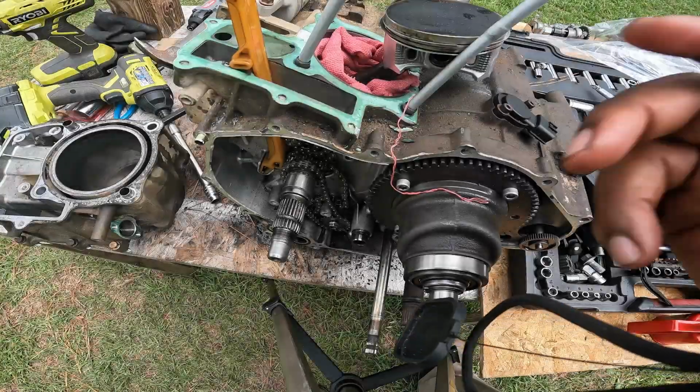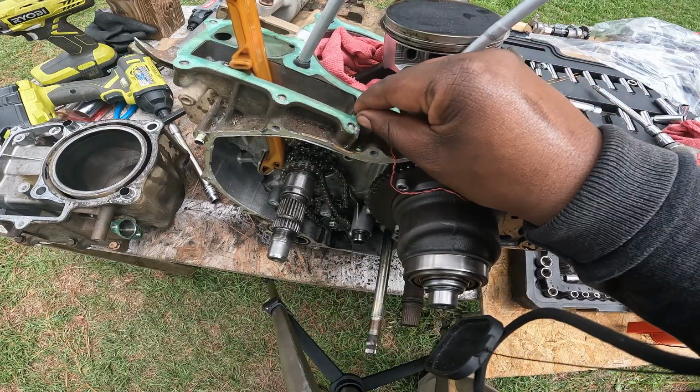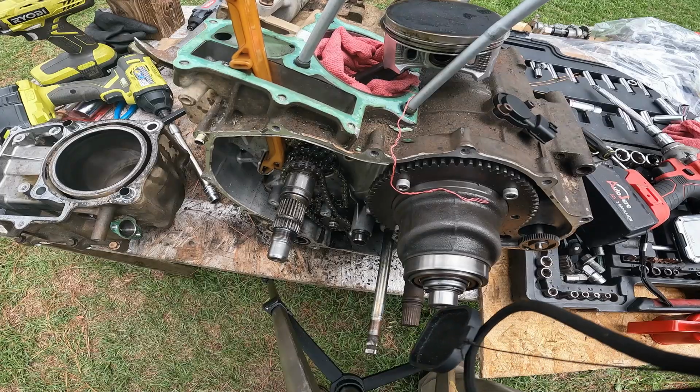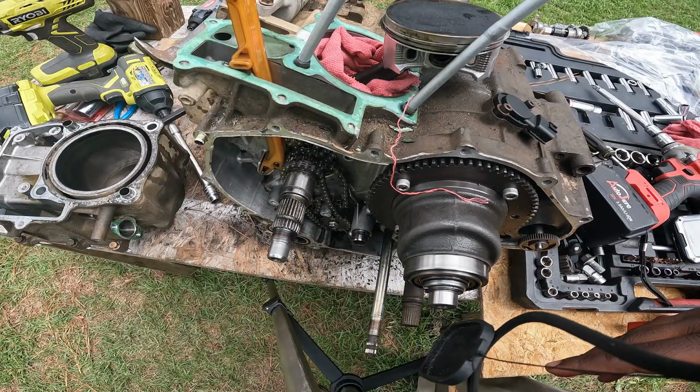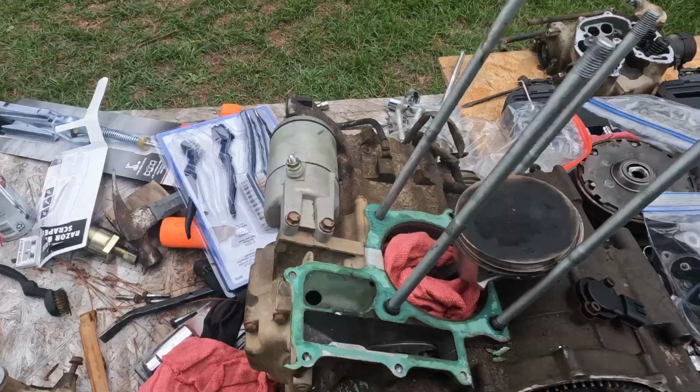So the next thing you'll probably see is me doing a time lapse, cleaning all this gasket material off, cleaning the head off, and honing the head, and that'll be a quick time lapse. I won't bore you guys with that. I'll clean the top of the piston.